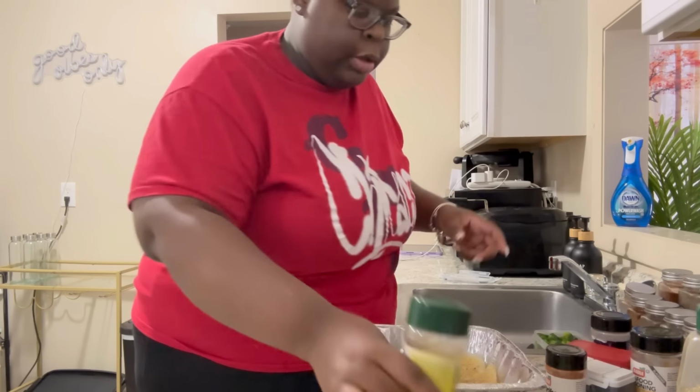So I got me a little bowl for my egg. Yeah, I ain't never had no fancy eggs like this before. This is coming in a fancy clear case and stuff. Uh-oh. Okay, brown eggs, y'all. This is the first time I ever had some brown eggs. But that one was on sale.